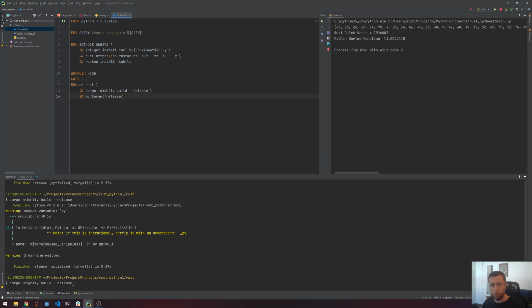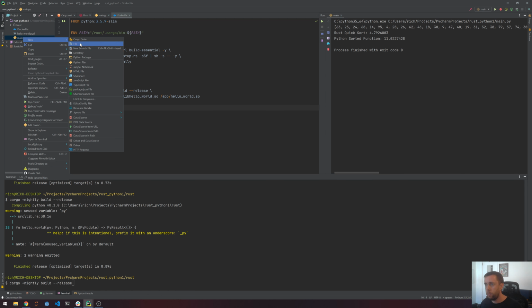It's also going to have the word lib in front of it, so it's going to be libhelloworld.so. We're just going to rename it to helloworld.so. Great, and our command is python main.py.